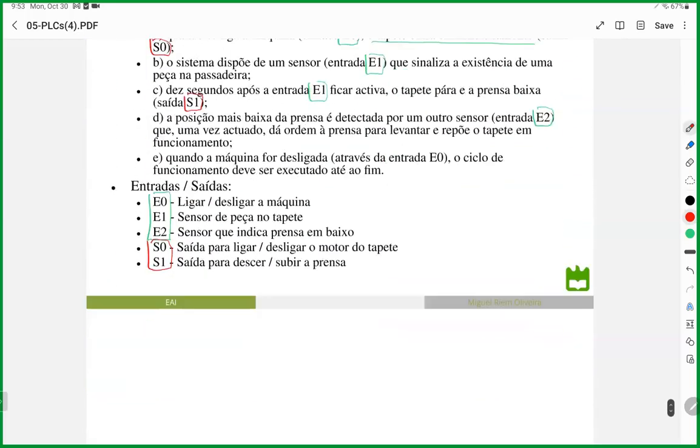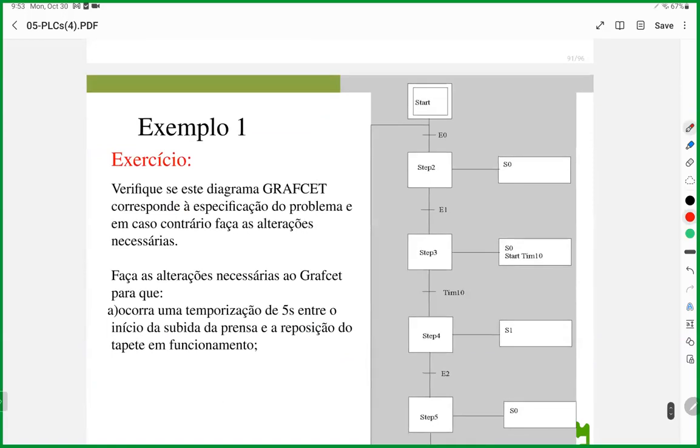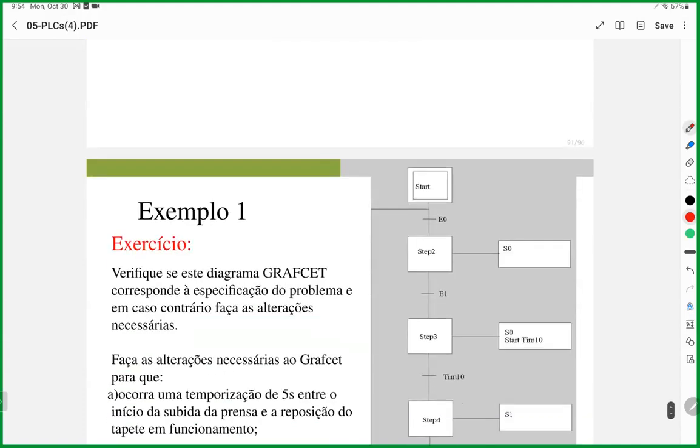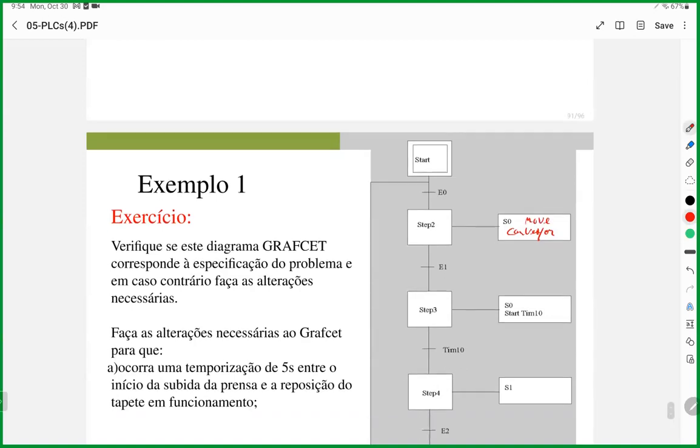The second state should be, I think, lower the press. No, that's start the conveyor. Start conveyor or move conveyor. Okay, move.